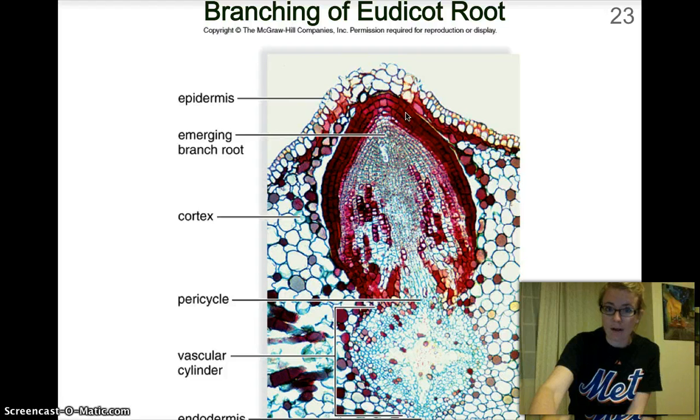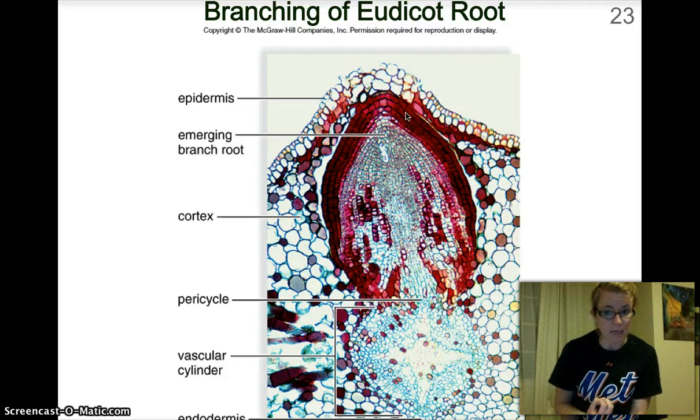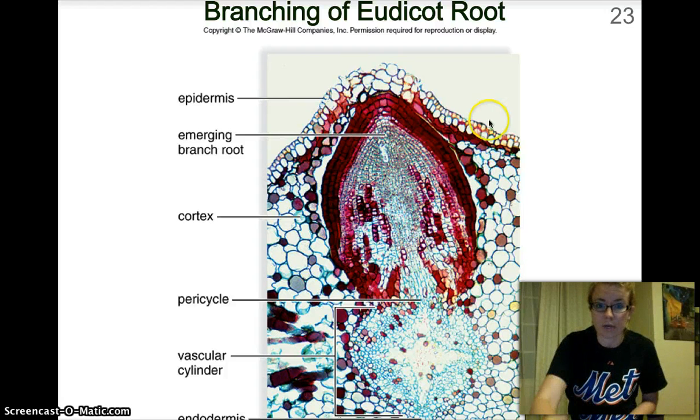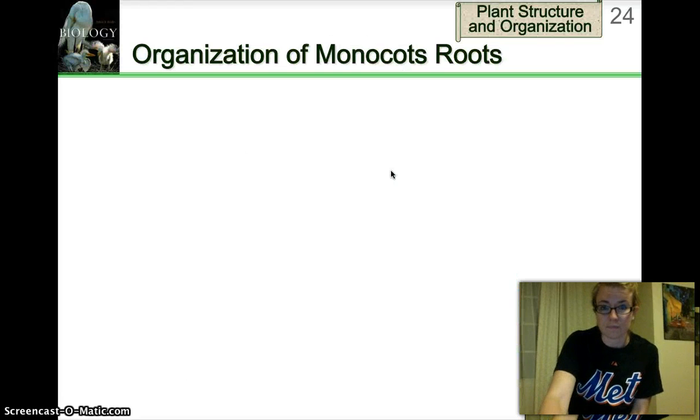Then this is what happens if a dicot root wants to branch off. It starts at the pericycle, the meristematic tissue that's found all along the inside. We can't just have it at the apical meristem because then the plant can only grow downward. We have to have it along the entire outside of the root also, that way we can branch outward. So here's the pericycle, and this is a root tip growing off of the vascular cylinder. Here's the xylem, the phloem found in the middle. So this is a root tip growing off of this side.